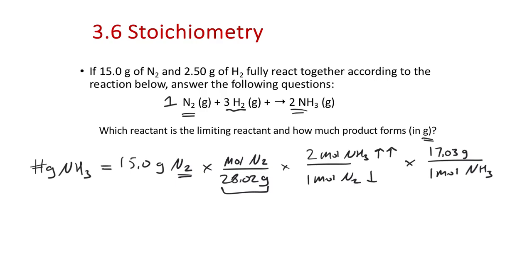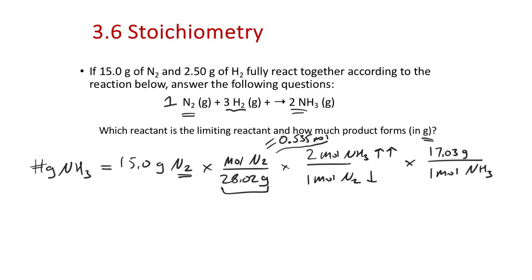Now the first part, the 0.535 moles of N2, I could write that down, make a BCA chart. I might ask after the problem is done for us to maybe calculate a BCA chart. So I'm just going to write this here to 3 sig figs, just because it might be helpful later. So I'm just going to calculate the first 15 divided by 28.02 and write that down. I'm going to use this number a little bit later just to do a quick BCA chart when we're done, just for a second approach here. But I'm going to take that and continue on here times 2 and then times 17.03.